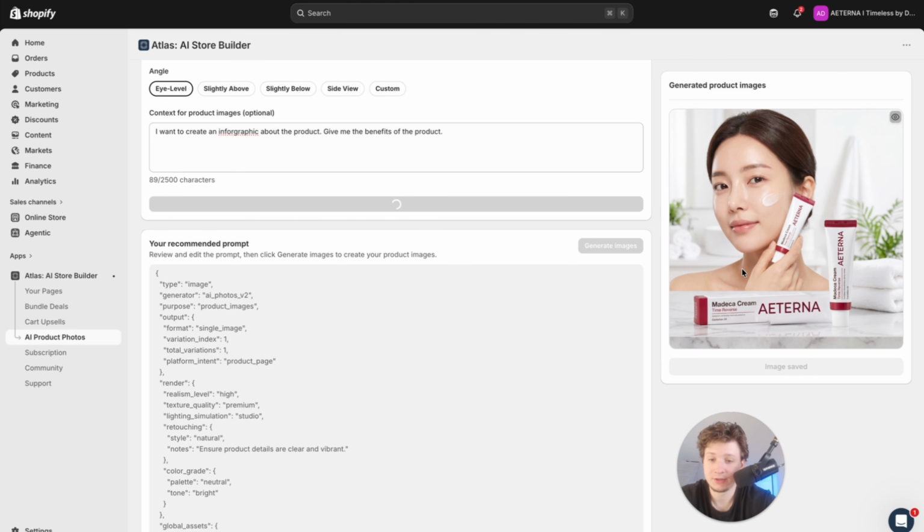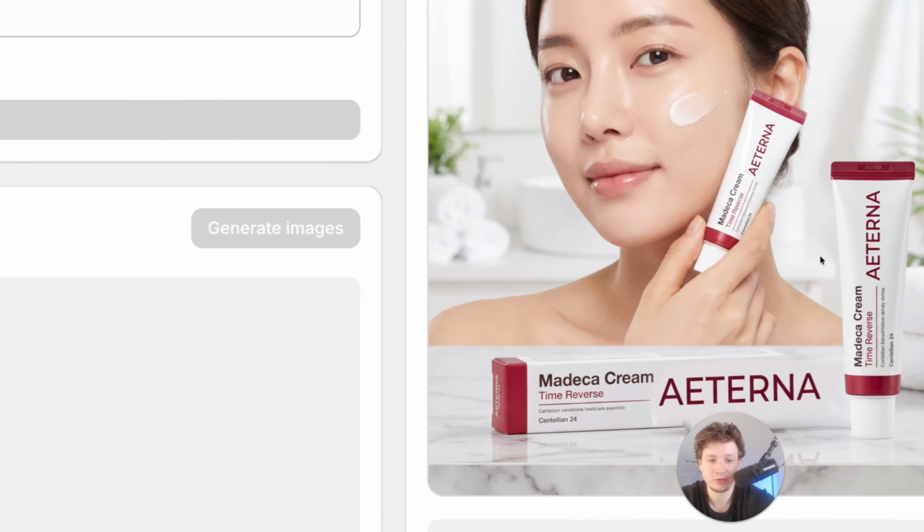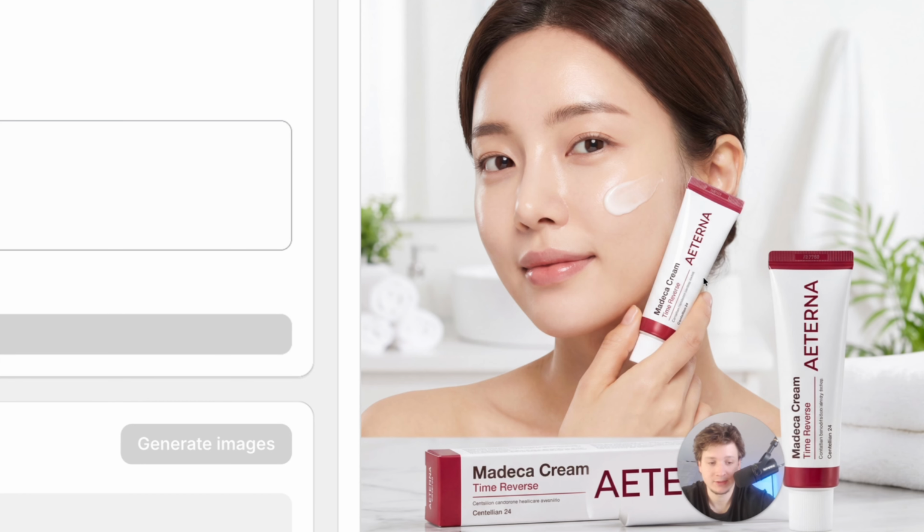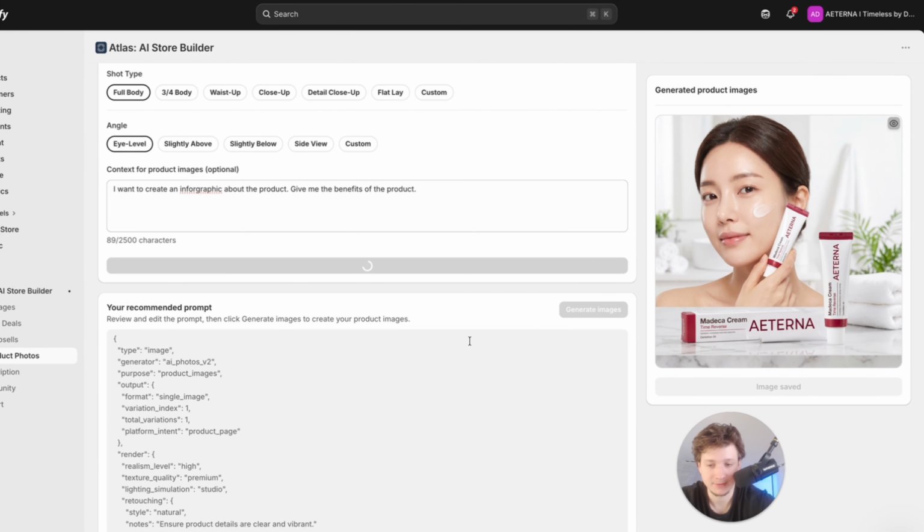So this is pretty awesome. Like you can make literally graphics for your product without even having to edit yourself on Canva or any of these apps. You simply just do it on the AI store builder and it makes it for you. And this makes your brand look super branded. Look at these great photos. Shows the product, how it looks. You know, the packaging of the product looks absolutely awesome.